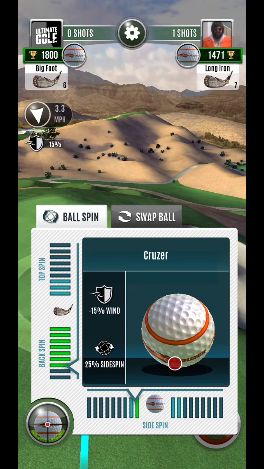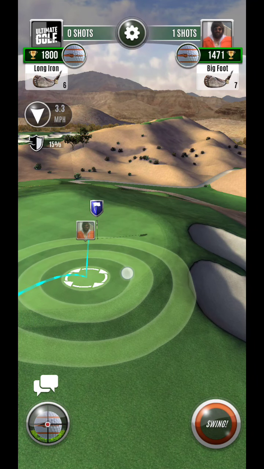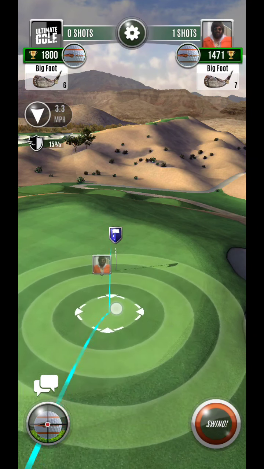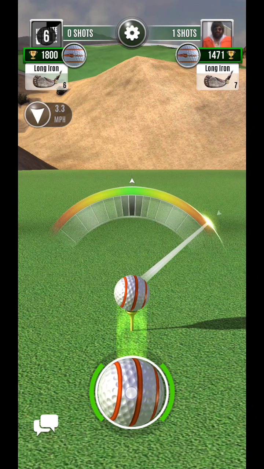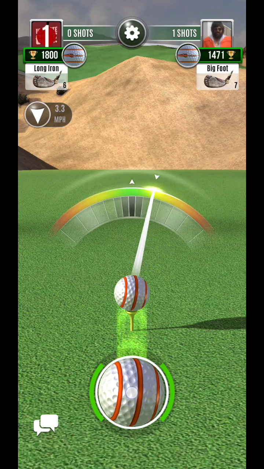Now keep in mind what I said about the wind effect. I'm going to point this just a little bit to the left to offset. You can see the wind's just a little bit to the right, almost 2 rings here. Keep in mind that the ball guide is going to collapse down, so you don't have to worry about taking it through the hole just a little bit here.